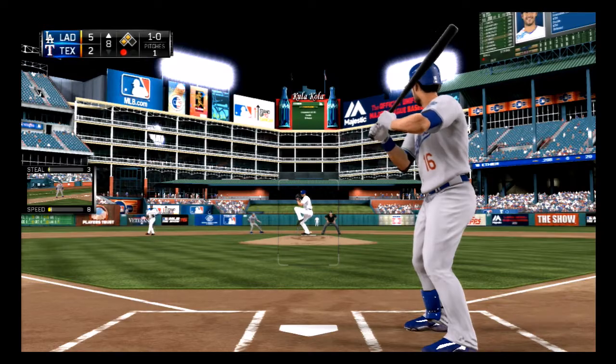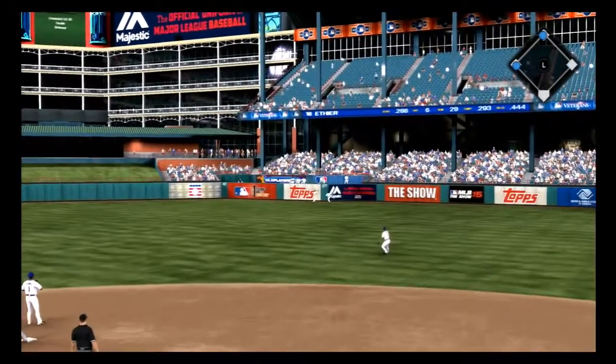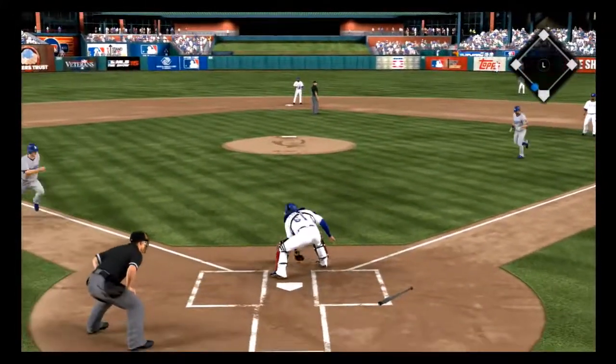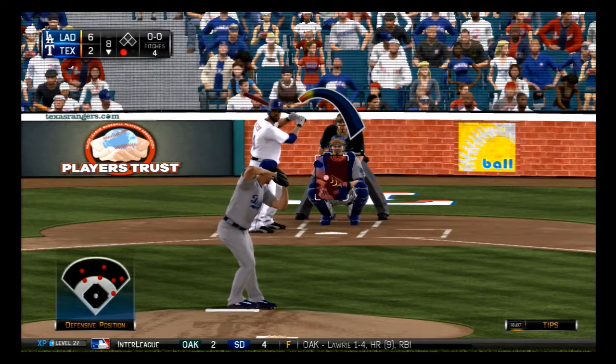Now there are 2 runners in scoring position as Andre Ethier swings and hits a high fly ball into deep right center field. Back go the outfielders and make the catch. Both runners are going to tag. Gonzalez is going to score. Pederson is going to be sent home and the throw is in time and he's going to be thrown out at the plate. Now moving to the bottom of the 8th inning with the score still 6-2.